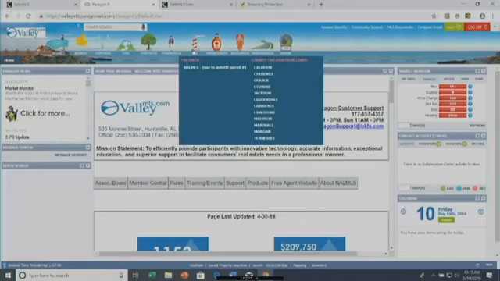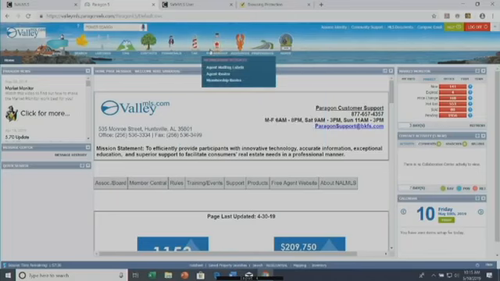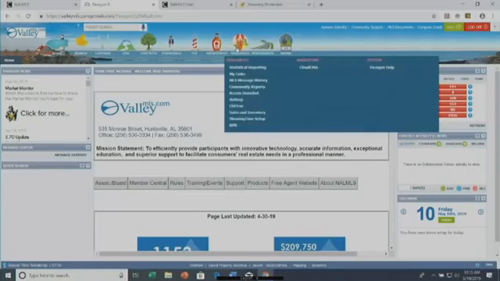Tax records, these are third parties. This gives you access to tax records for the county that you're going to be listing property in. Membership, if you're wanting to look at members in different associations, in different offices, you're able to get that roster here. Resources. Do not be afraid of this. Click on it and find out some statistical reporting. Learn some things that are available to you. Again, you can't break it. And find out how you can utilize this to help you become the expert in your neighborhood.